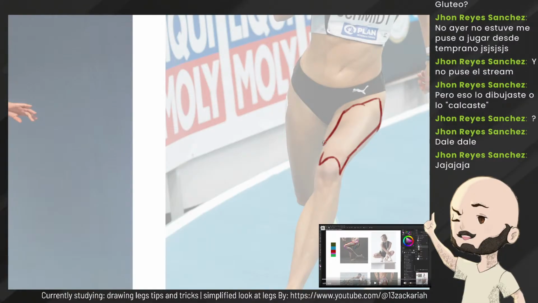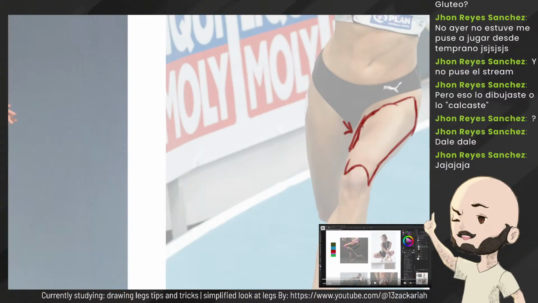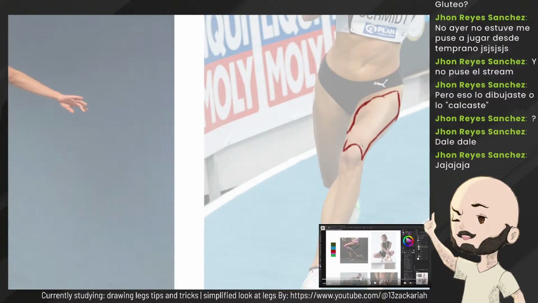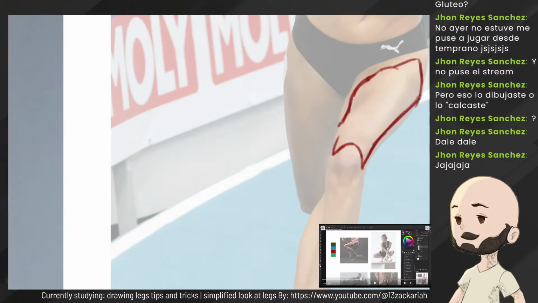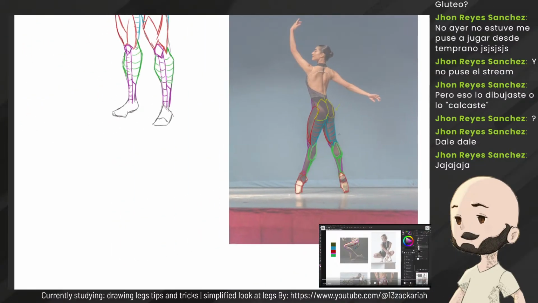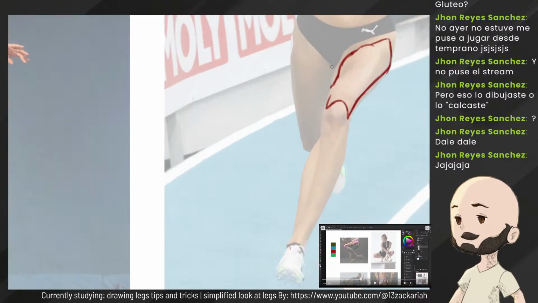Now my question is, is this all body fat, or is that actual muscle? I guess there's body fat everywhere, but you know, that's what I'm trying to know. It's how much of this shape is just body fat and how much is actual muscle.